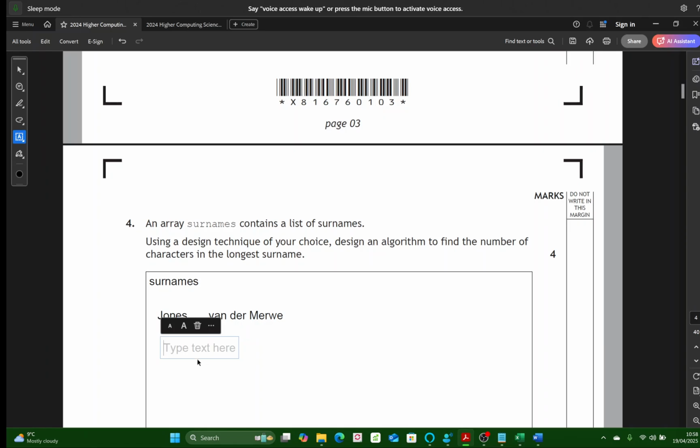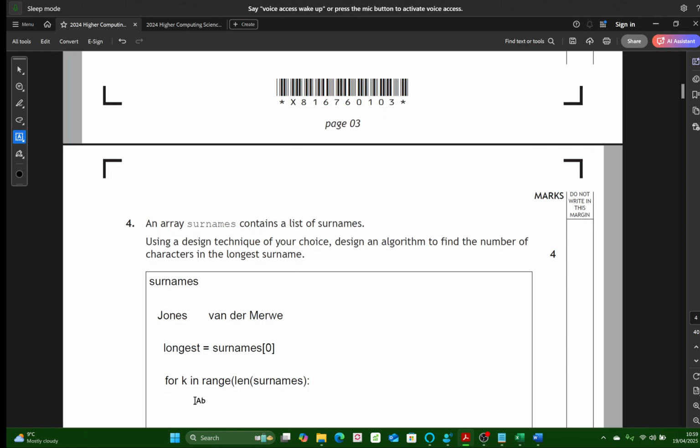And to start off with, we can make a variable called longest equals surnames, we make that equal to the first box, number 0. Okay, so now we're going to go through the array. For k in range, why are we going to use a for loop? Because we know we're going to go through every single box. Length of the surnames array, it'll go from 0, don't worry.